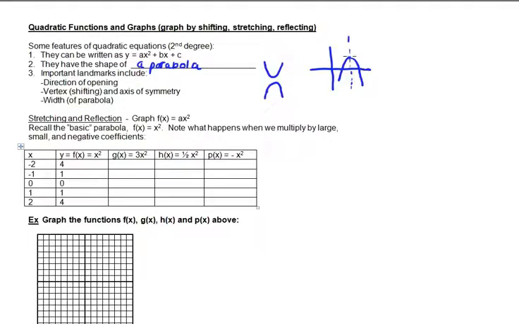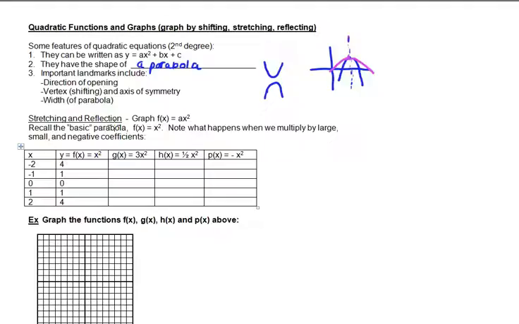So it's possible for two parabolas to have the same vertex. So I'm going to draw another vertex here, and they would then have the same axis of symmetry, and they can even both be, in this case, face down, but they're different parabolas because one is wider than the other. So for linear equations or straight lines, we only need two features, the slope and the y-intercept, to determine the line. But for quadratic, that is second degree equations, we need to have three features. So we're going to take a look at creating different parabolas using various features, and two of the features that are described here are stretching and reflecting.